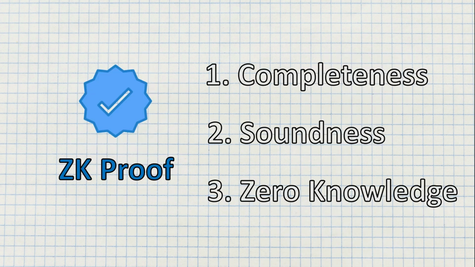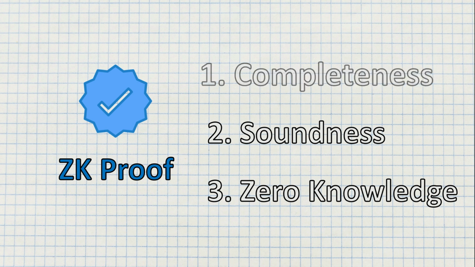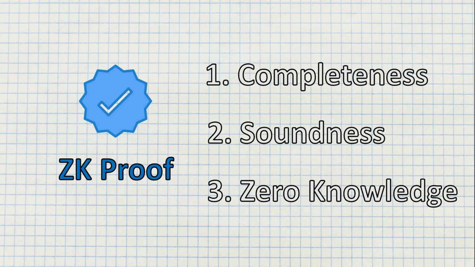Zero-knowledge proof must satisfy the following 3 properties. One is completeness. That is, if a statement is true and the protocol is followed by the prover and the verifier, the verifier will accept the proof. Second is soundness. That is, if the statement is false, even though the verifier follows the protocol, the verifier will not be convinced by the proof. The third is zero knowledge, and this is the essential one. That is, if the prover follows the protocol and the statement is true, the verifier will be convinced that the prover's proof is right, without learning any information through interactions.